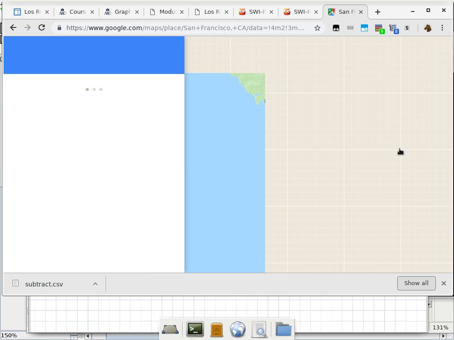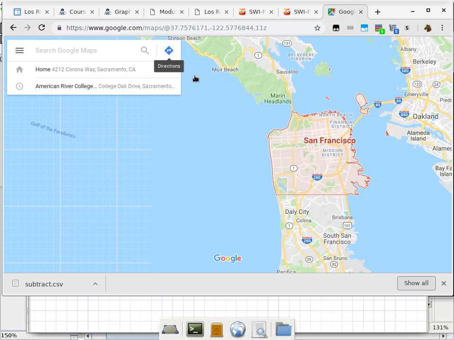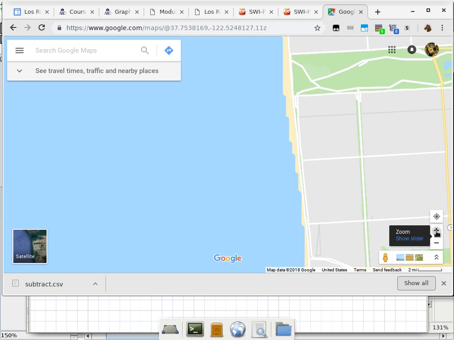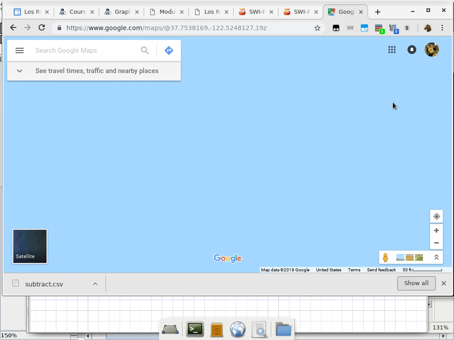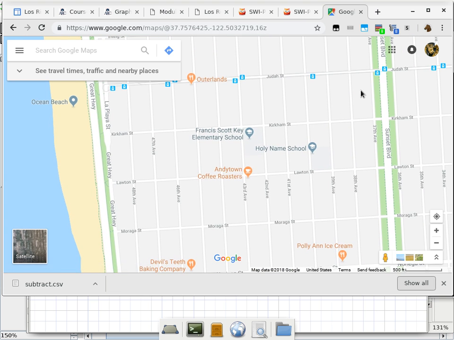I'm going to use San Francisco for a particular reason. Actually, downtown Sacramento would be appropriate as well. Okay, so here is San Francisco, and we'll focus on just a small portion of it. All right, a little bit too much. We're now in the ocean. There we go. Yeah, this side of San Francisco is no fun.